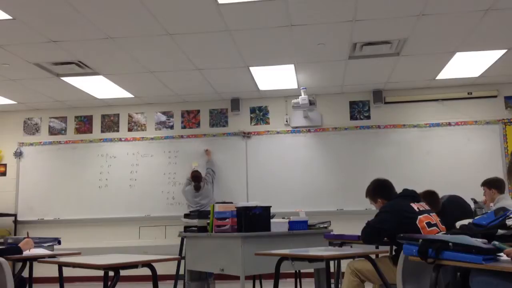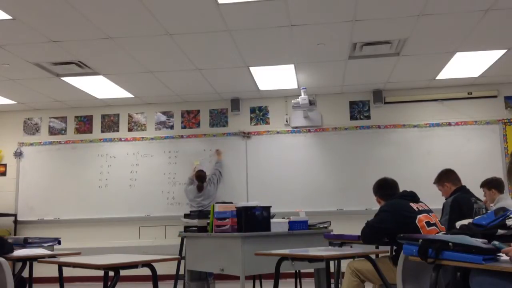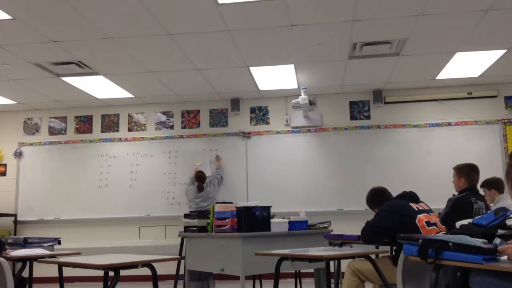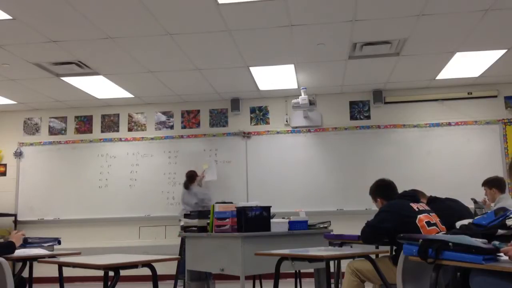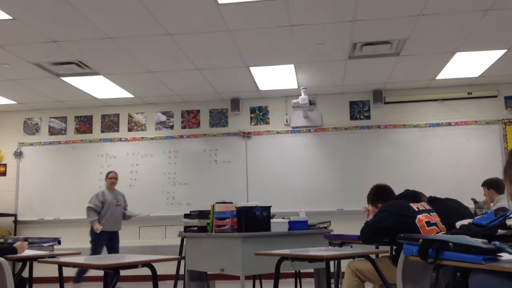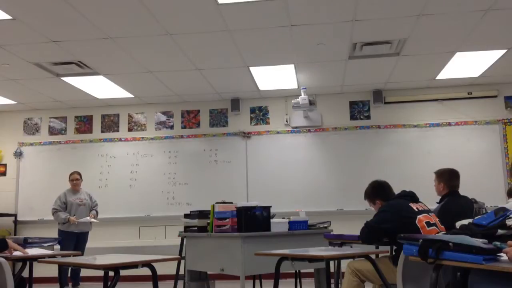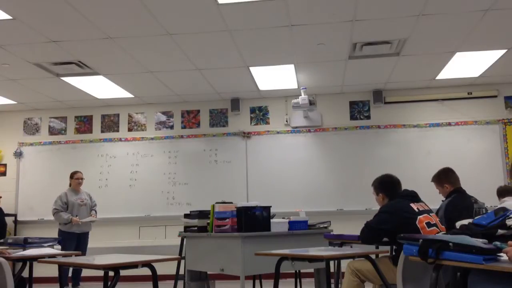And then number 6 was the last one, and it has an A and a B and a C. I got 20 over 3, and 196 over 81, which is 2.420. Those are just quick answers for your homework from yesterday. So everybody's here, I think we're good to go.